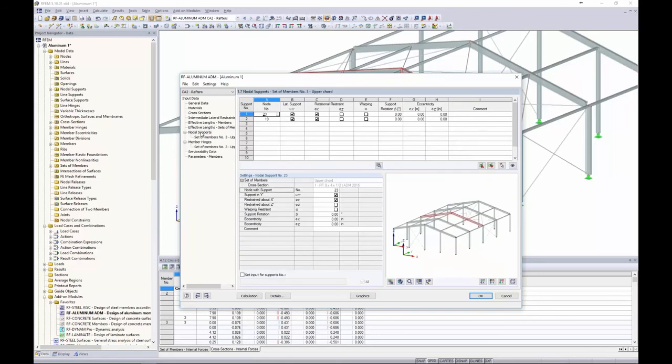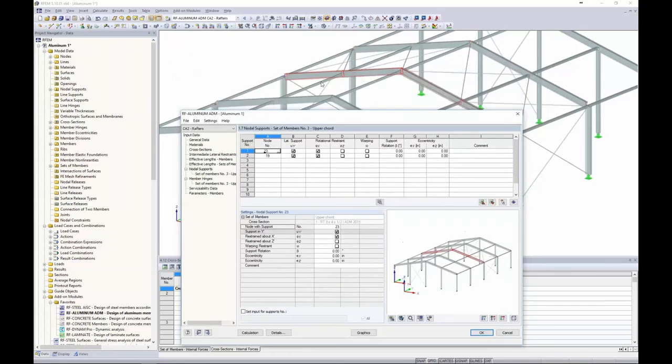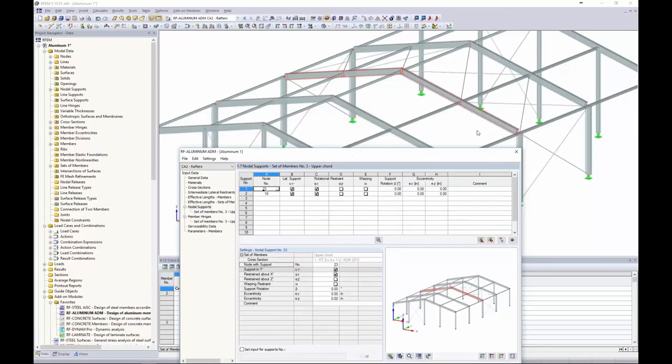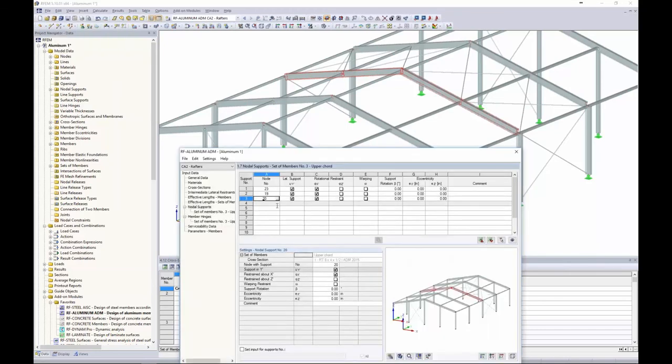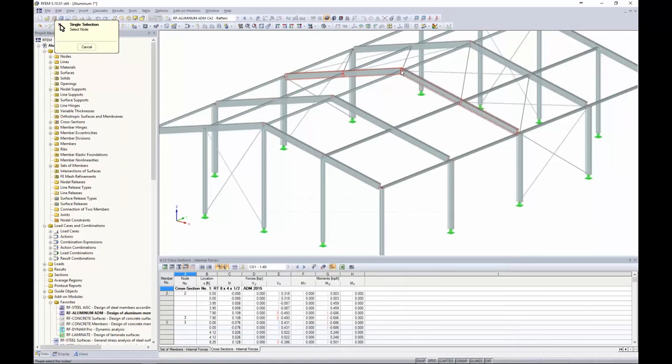The nodal supports, this is only available for sets of members, and I think that this can be a powerful feature when we're designing sets of members. What this does is it places a support at both the member start and the member end here. Node number 19 and node number 23 are just what we would see back here. What we can additionally do is define where these purlins are framing into the member as fork type supports.